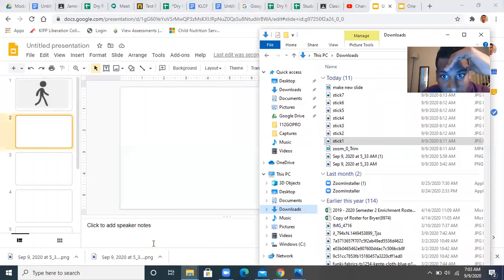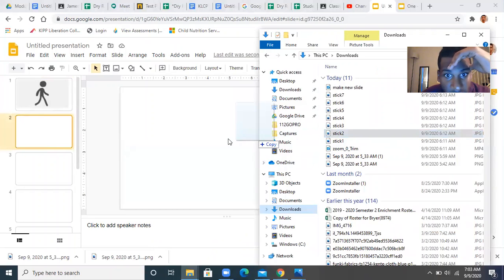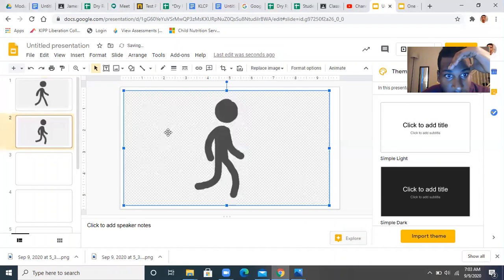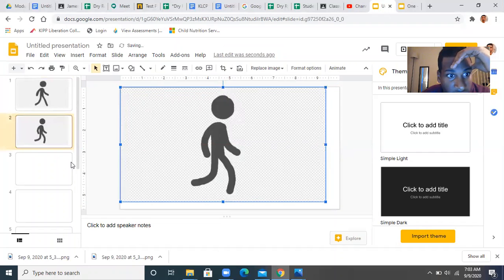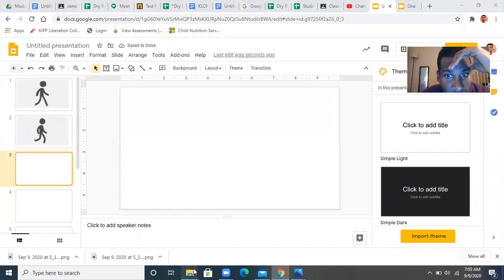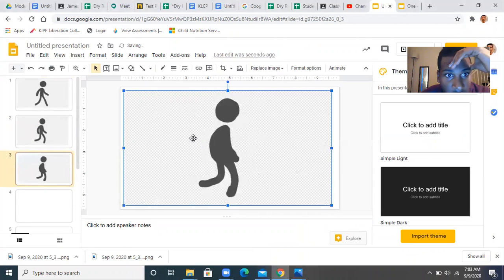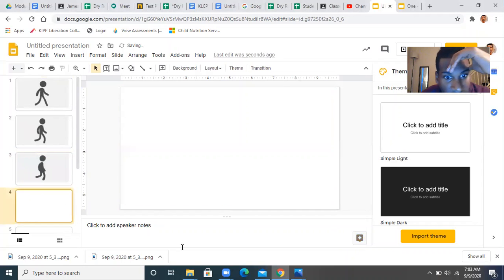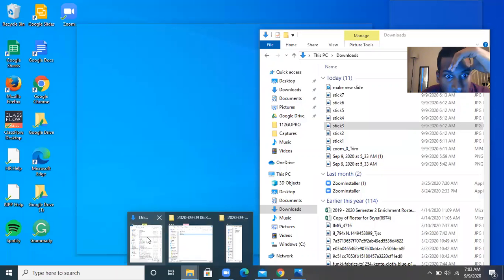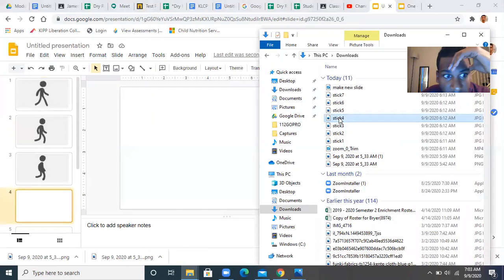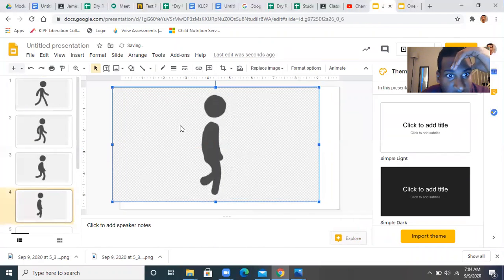We're going to go back to downloads and drag it over and put him up to the top corner. And let's keep doing it. It's tedious or repetitious, but the work you do now makes your animation better. So the better you do this stuff, the better your animation is.